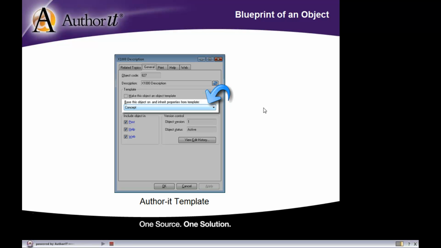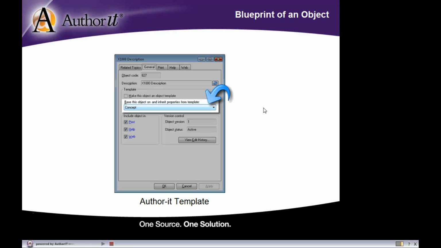We want to make our authors' lives as simple as possible, so we'll create these templates that, when assigned to objects, they will then inherit all of those properties inside of that object so that the author doesn't have to go through and set any options up inside of the object. They just have to enter in their content. We just want authors to focus on the content and not on the properties.